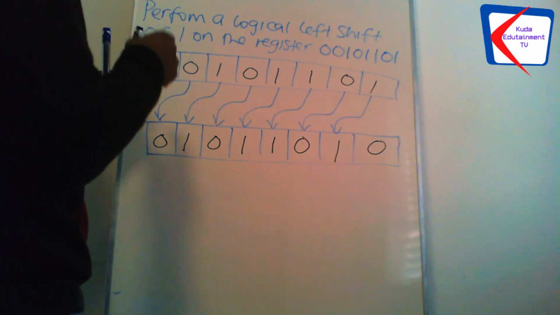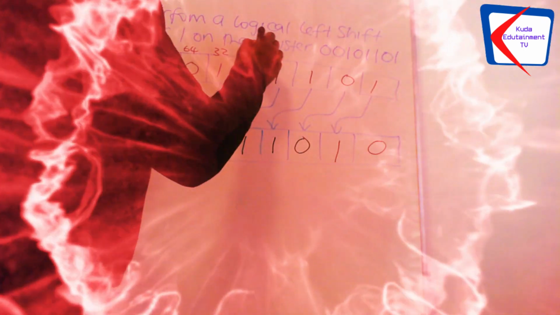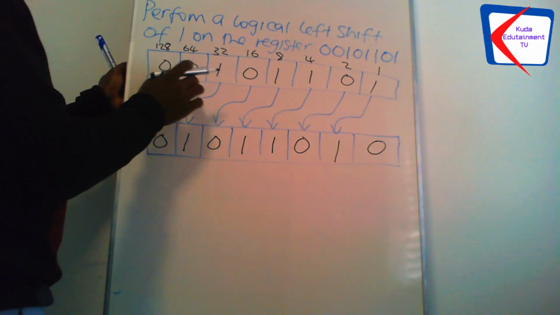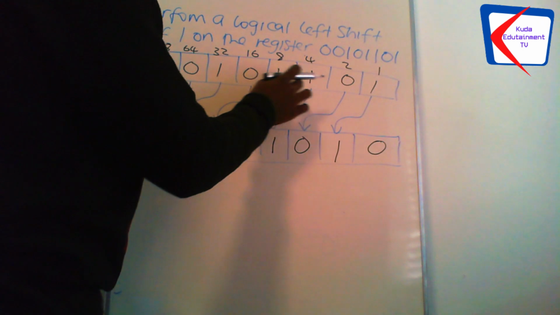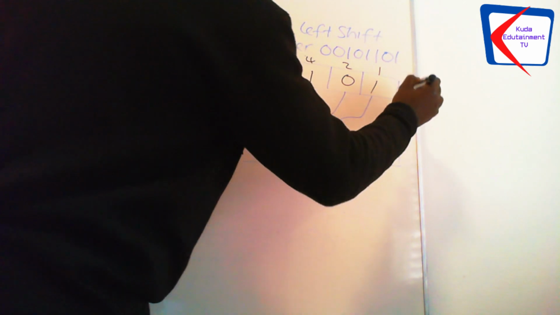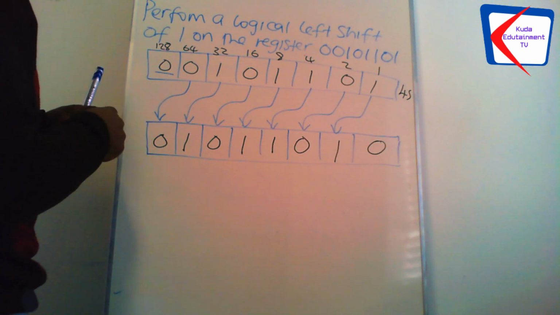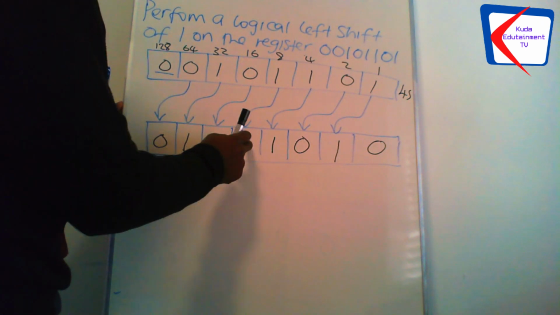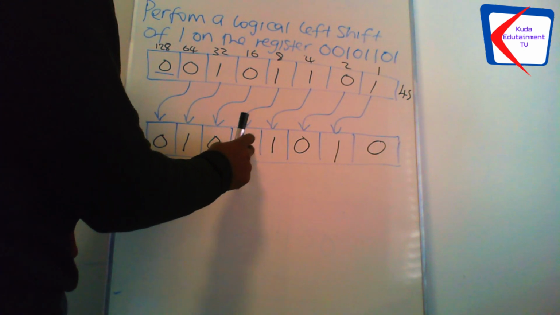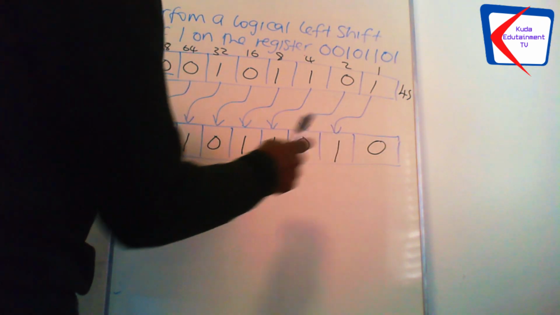On this one, this is an 8-bit, so we have 128, 64, 32, 16, 8, 4, 2, and 1. And the binary units that are switched on here, we've got 32. 32 plus 8 is 40. 40 plus 4 is 44. And then here we have 45. So here we have got 45, that's the value. And then on the new register, what's the value that we have now? We have got 64, 16, 8. So 64 plus 16 gives us what? 80, plus 8 is 88, and then plus 2, 90.